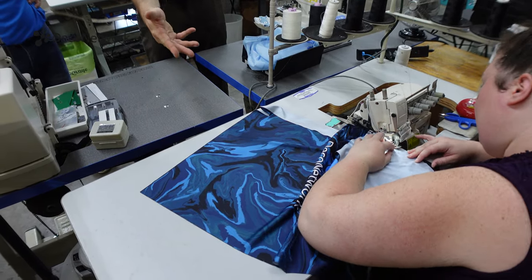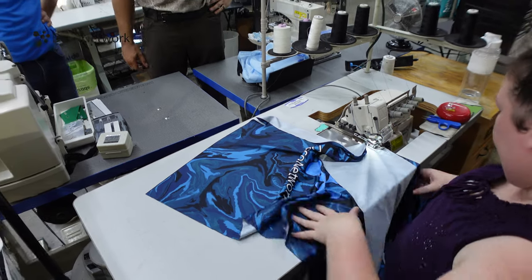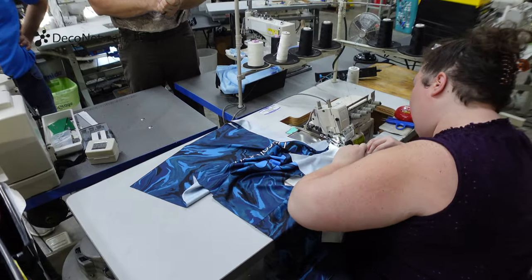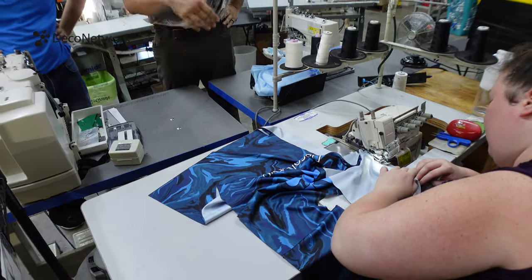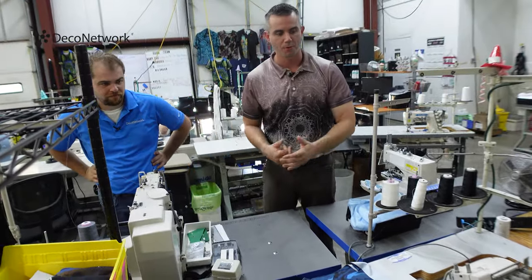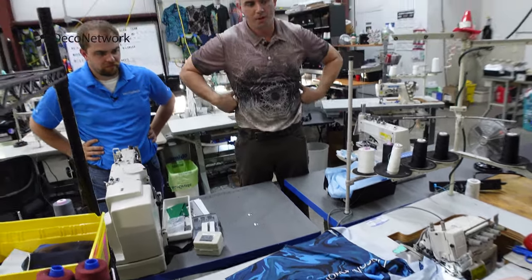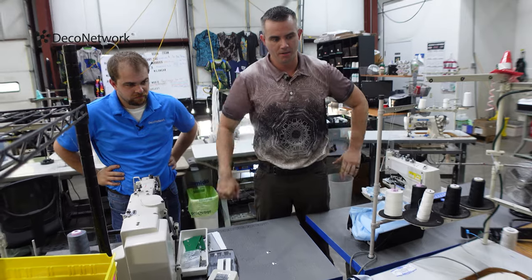So if you were to flip a shirt inside out, you'll see this. You'll see the serge inside there, and that's binding the pieces together. There's different varieties, anywhere from 4 to 6. We're doing a 4 here on this shirt. That's going to give it a nice feel, but also the longevity and durability we need.